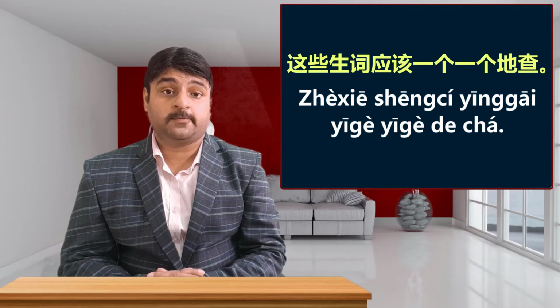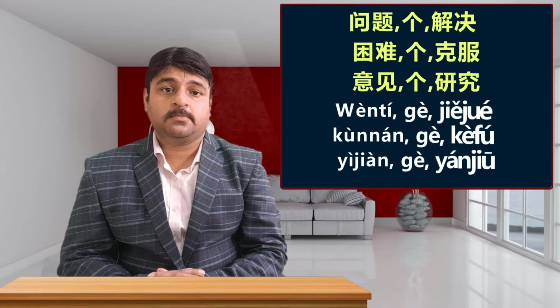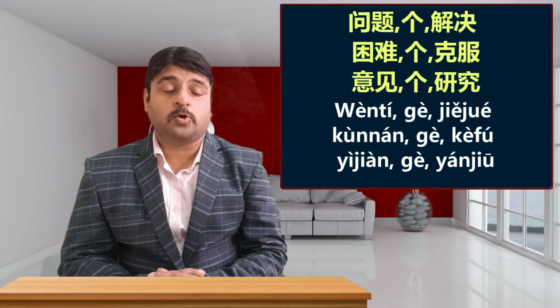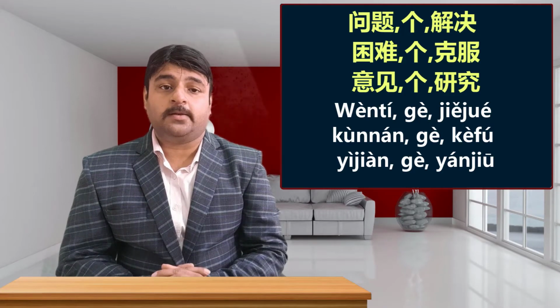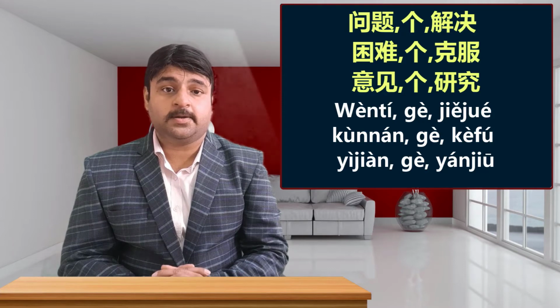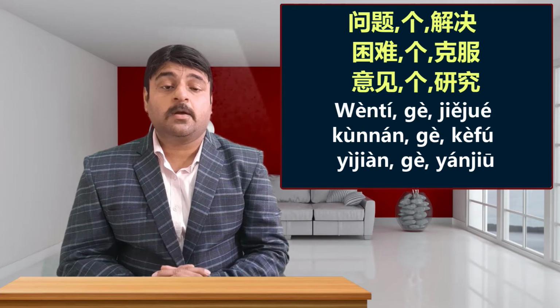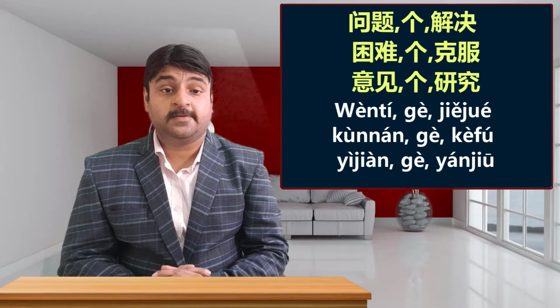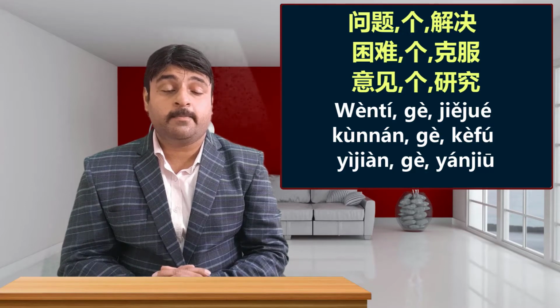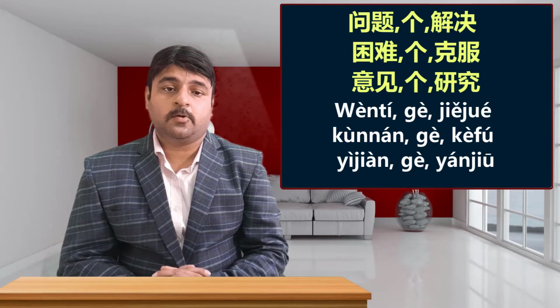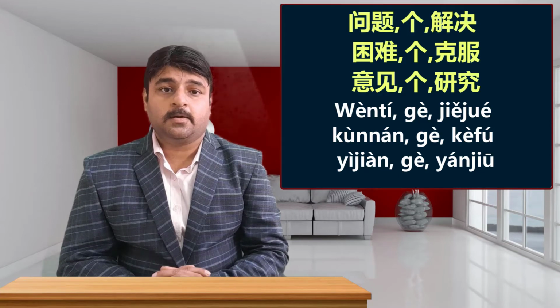Moving on to the words from the box, let us read out the following words. 问题, 个, 了解. 困难, 个, 克服. 困难, difficulty, 个, measure word, 克服, overcome. These difficulties should be overcome one by one. 意见, opinion, 个, measure word, 研究, research. These opinions must be researched or studied one by one.